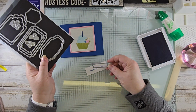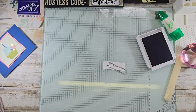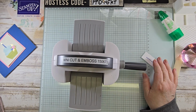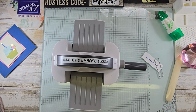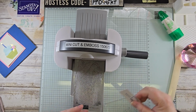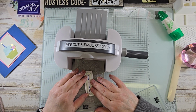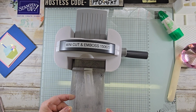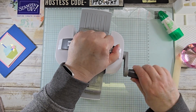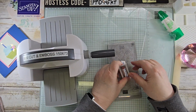Okay, so now what I'm going to do is take it over to my mini cut and emboss machine, and I'm going to cut it out using this die. So let me grab my mini cut and emboss machine. I'm going to move that out of my way. I'm not closing it yet because I'm using it for every card that I'm doing today. So here we are. And I'm going to be gutsy and see if I can cut this out without taping it down. A lot of times I use washi tape or something to hold it in place, but we're going to be gutsy. Does yours squeak? Mine squeaks. I don't worry about it, but it definitely squeaks.